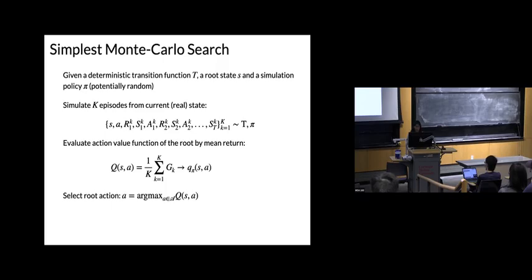So in the Monte Carlo search, it's super trivial. I have a model of the environment. I just sample experience with a given particular state and action, and then I average the returns. This gives me an estimate of the true state action value of a particular policy. This for now is the random policy of that state and action, and then I'm ready to play, and I'll just select the argmax.